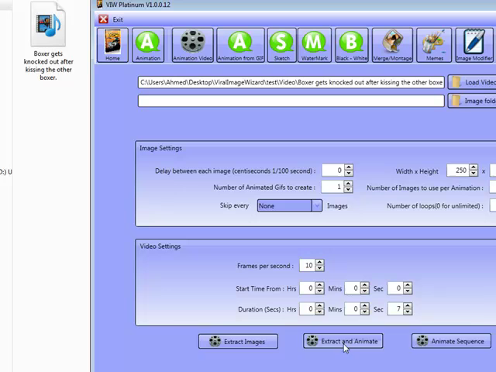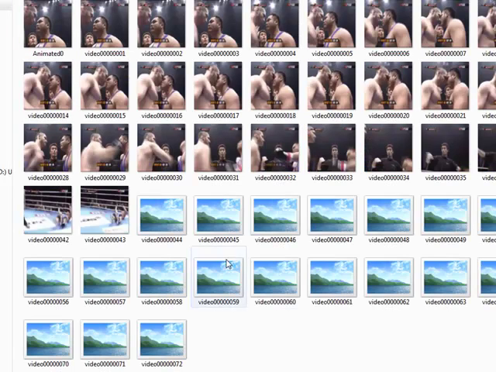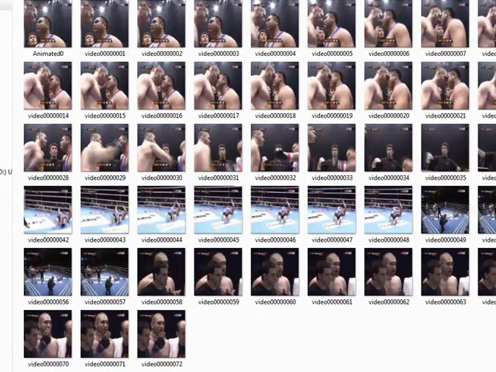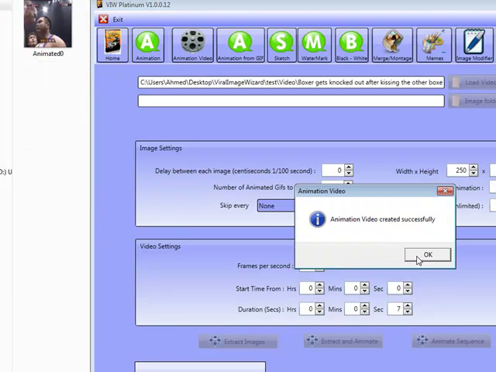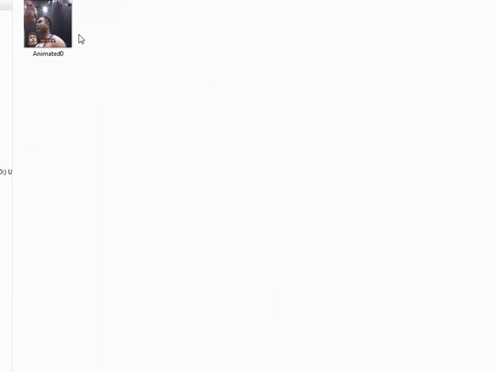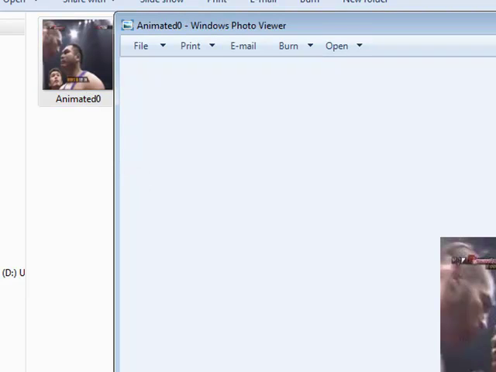So I'm going to click on extract and animate, and you've got a status bar here. In that same video folder, you're going to have animate video. As you can see at the moment, it's a bunch of images that the software's got in there, and the reason behind it is because the software is actually working, and as you can see, that's been done. We can go over to this here, and I can right click. Now just keeping in mind, guys, you're going to need a browser to actually view this image because it's an animation, and it's not going to work just by clicking preview. If I click on preview, it's not going to animate.